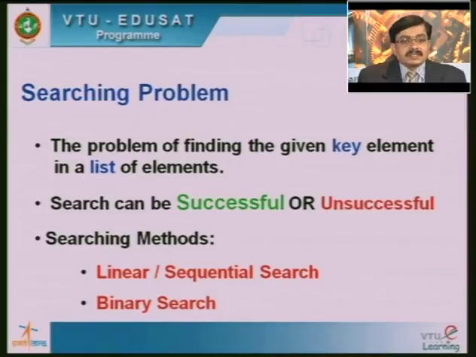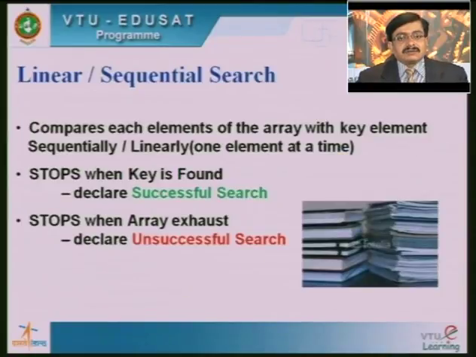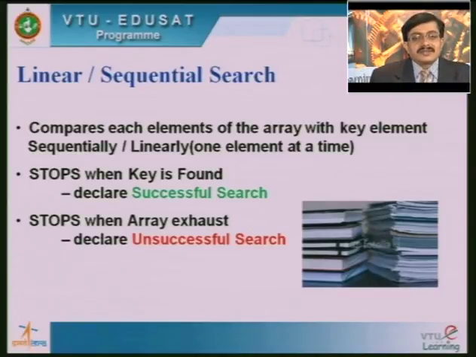Now, for the searching methods, we will see two different ones: linear or sequential search, and binary search. First we begin with the concept of linear search. Linear search is a very basic example. If you want to search for your blue book to confirm how many marks you have got, the faculty will have a bunch of blue books, and you need to search for your particular blue book. How exactly will you students search there?